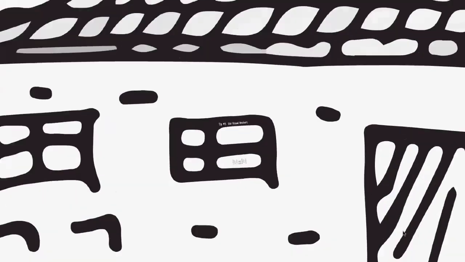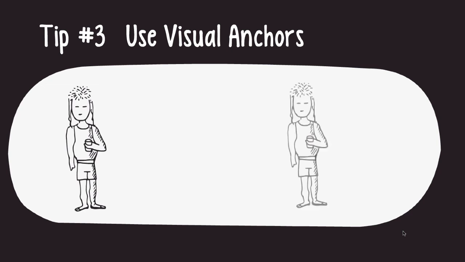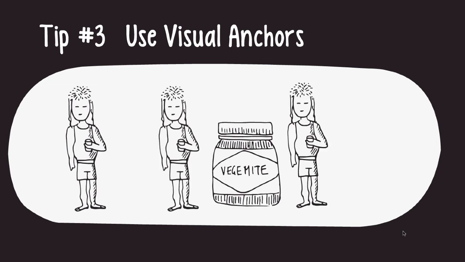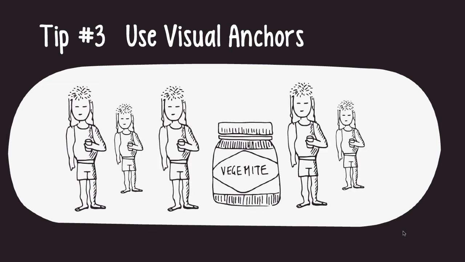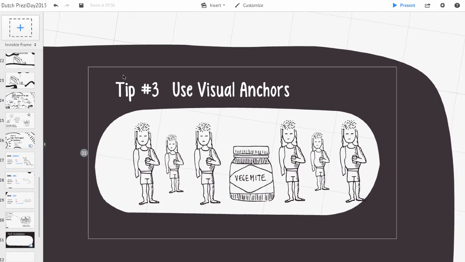Tip number 3, use visual anchors. What do we mean by that? Well, the idea is that when we zoom into a section, not to zoom just into white space, but to use the artwork or integrate the artwork with the frame together. So what you can see here is the frame actually sits outside the white space, we've got a header, and the content sits inside it.